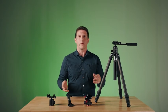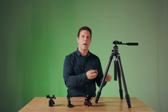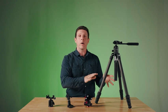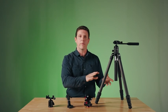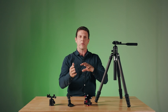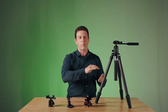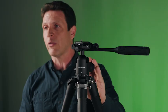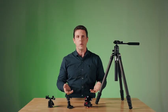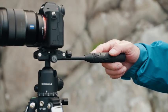Beyond its ability to work with both a camera and a phone, the ball head that we designed for the Chronicle is really a top-tier piece. It's made out of CNC-machined aircraft-grade aluminum. You'll notice that in the front here, we've actually got not one, but two notches used in the head. Those are used for changing the orientation to vertical, so you've got two different positions you can use for vertical on this ball head. In addition to that, we've got a separate tension and pan control for it, and we've added a handle. The handle is particularly useful if you're going to be doing video work so that you can more smoothly create panning and movement actions with your camera or phone.